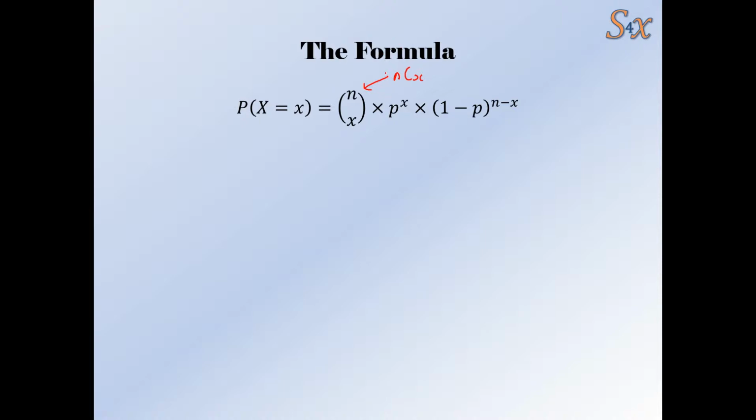But on your calculator, most of the time it's on the divide key. So if you look at the divide key on the calculator, if you press shift divide, you'll get a C on the screen, and that's how we type this in. So say we had, I don't know, n equals 10 and x was 2. We would write 10 and then press shift divide, which will get you a C. It comes up as a bold C. Then 2, okay? So that is shift and then the divide key. Okay, that's how you get that.